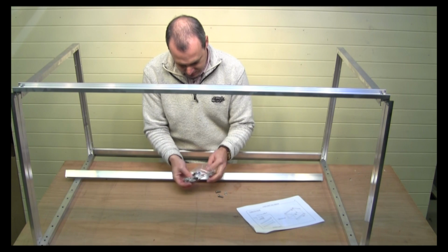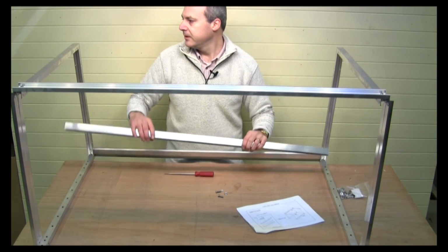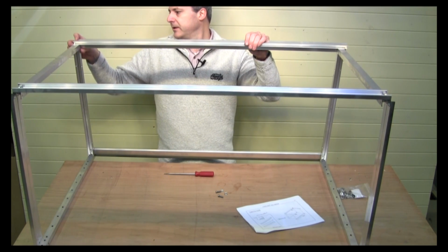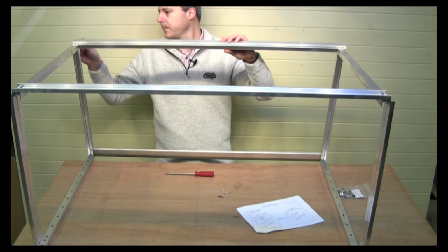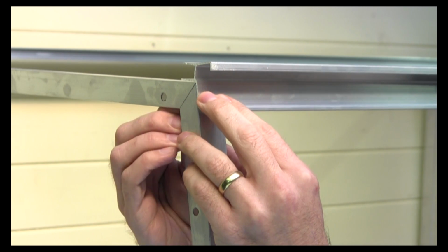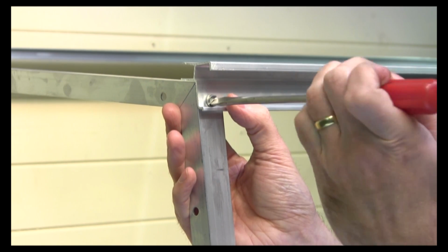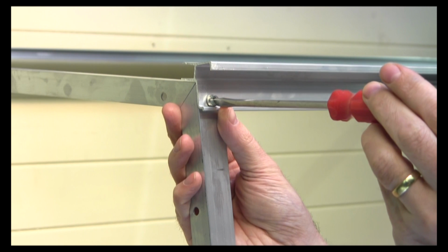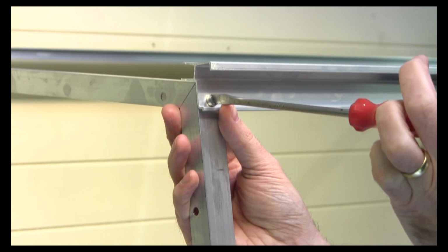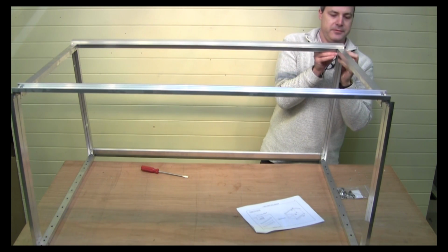And the reason that we've got longer bolts on this one is, you remember when we were at the very beginning, we slotted the top leg into the front leg, and there was a little tongue that held it there. So we're actually going through 3 bits of metal here instead of the usual 2. So that goes on there like that, and then the bolt will just go through, and then the nut on the inside. Now if you've got a friend to help you, then it's useful for them just to hold the other end just while you're getting this started. Just makes it a little bit less fiddly. There we are. And we just do the other end as well, and then we'll be able to see the shape of the frame.